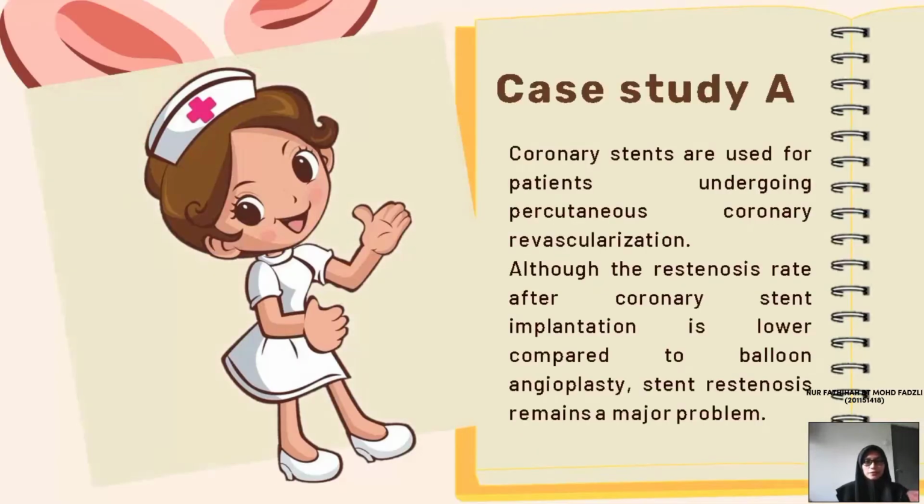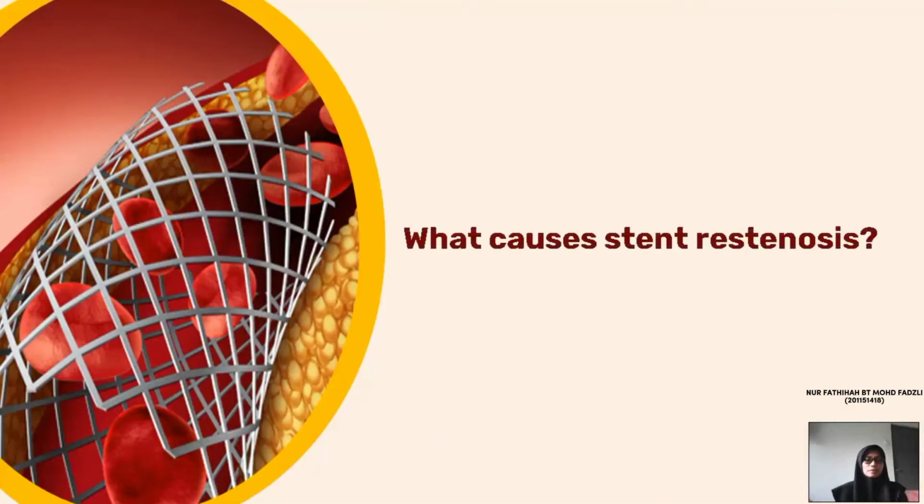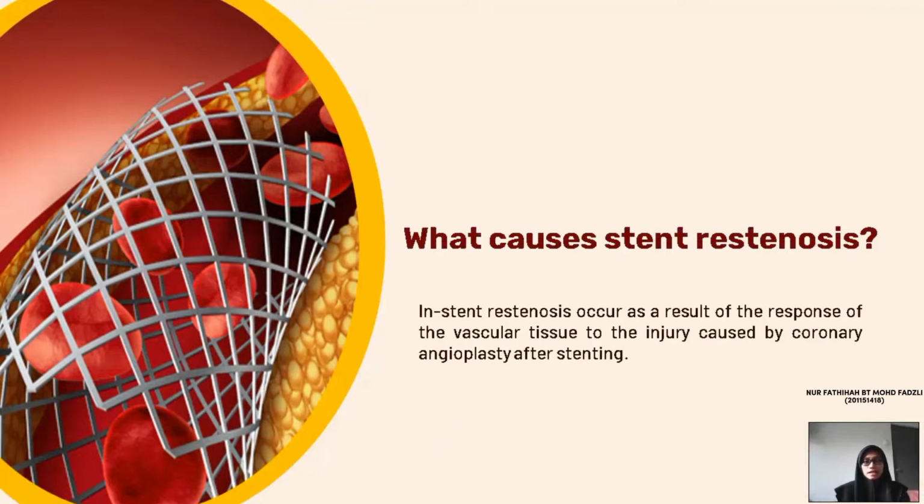Coronary stents are used for patients undergoing percutaneous coronary revascularization. Although the restenosis rate after coronary stent implantation is lower compared to balloon angioplasty, stent restenosis remains a major problem. We will start with question number 1. What causes stent restenosis? Stent restenosis occurs as a result of the response of the vascular tissue to the injury caused by coronary angioplasty after stenting.